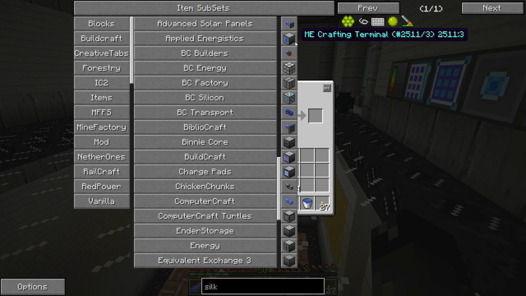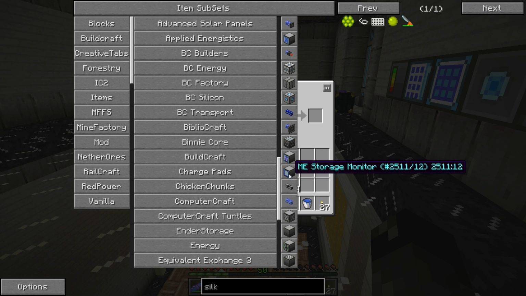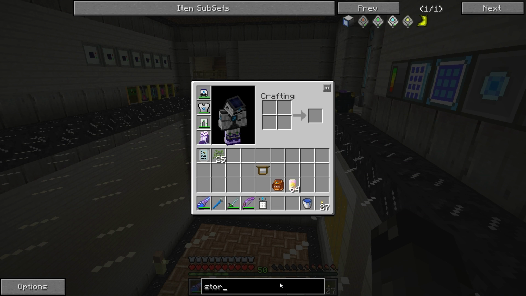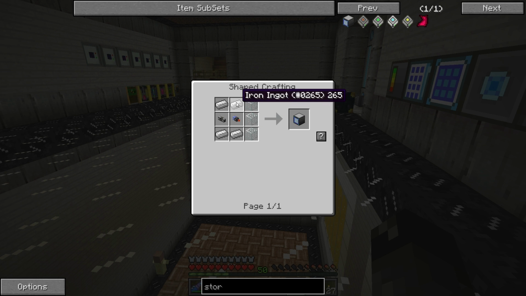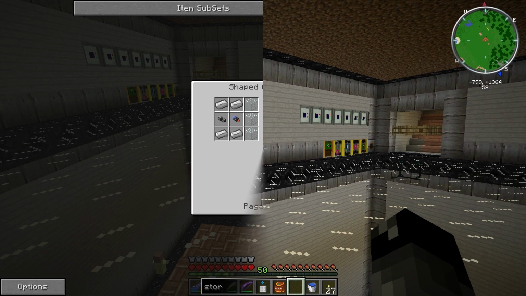So if we do applied energistics crafting terminal. Oh, storage monitor. There it is. Storage monitor. Okay, so what goes into that? A level emitter, cable, glass, and iron. Okay, that's not bad. All right, so let me make one of these. We'll check this out, and I will be right back.